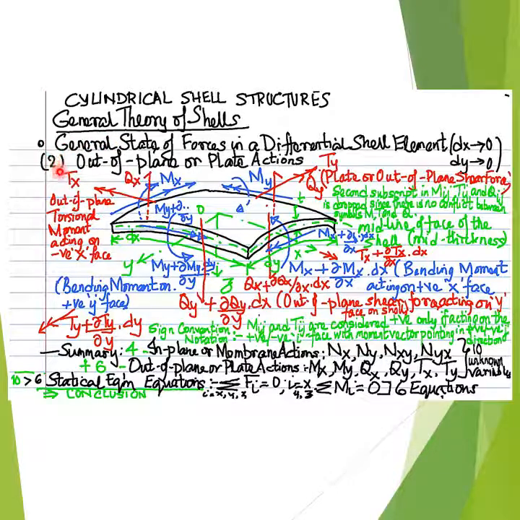With the other internal out-of-plane or plate actions are denoted as Tx and Ty, where the notation T denotes that the moment is a torsional moment, while the subscript x or y denotes that the torsional moment Tx or Ty is acting about the positive x-axis or the positive y-axis respectively.